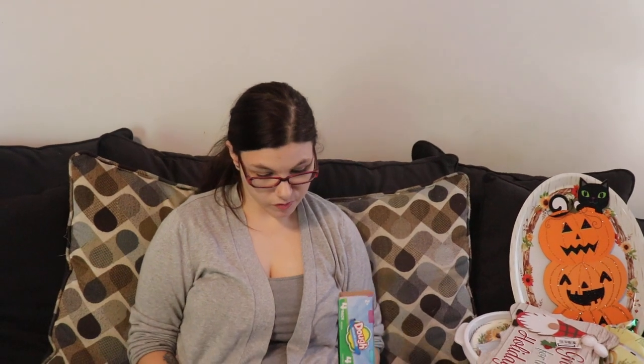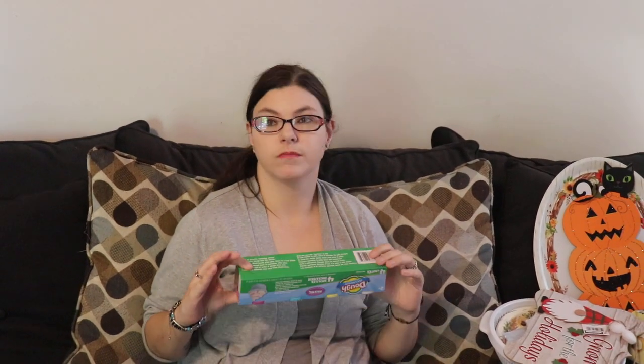I got some pastel colored modeling play dough for Monster. He is in occupational therapy right now because he does have special needs. I'm going to work with him on some things his current and previous therapist have worked on with him. If you guys want me to make a video on that — like a therapy play video on what we do for coordination and different things — let me know in the comments.